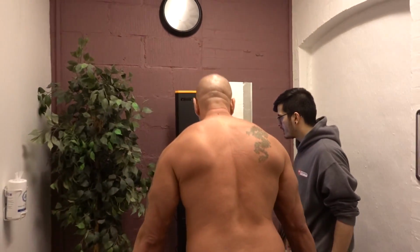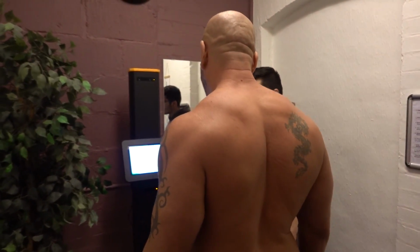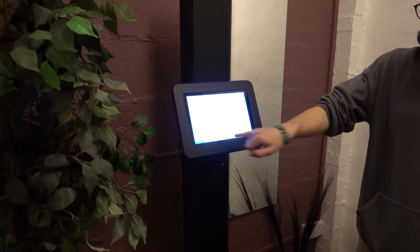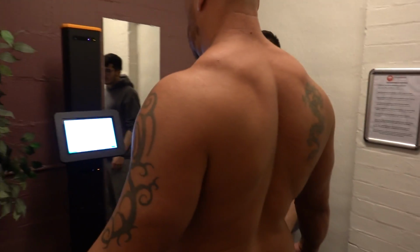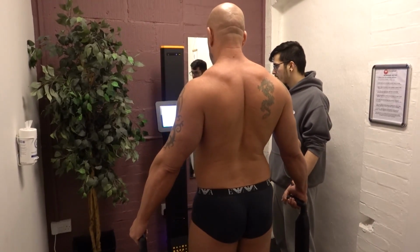Oh, I've got to bend over. You don't have to bend over. They pull up. Yeah. Tells you already there that you're imbalanced. So most of your weight goes into your left heel. That's interesting. Keep those arms straight, stay as still as possible, and then you're pretty much ready to go. And hold the buttons down. Here we go. Here we go.